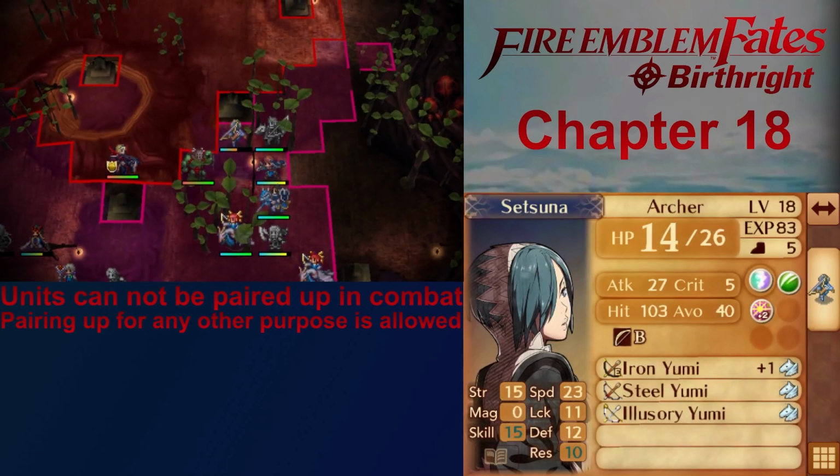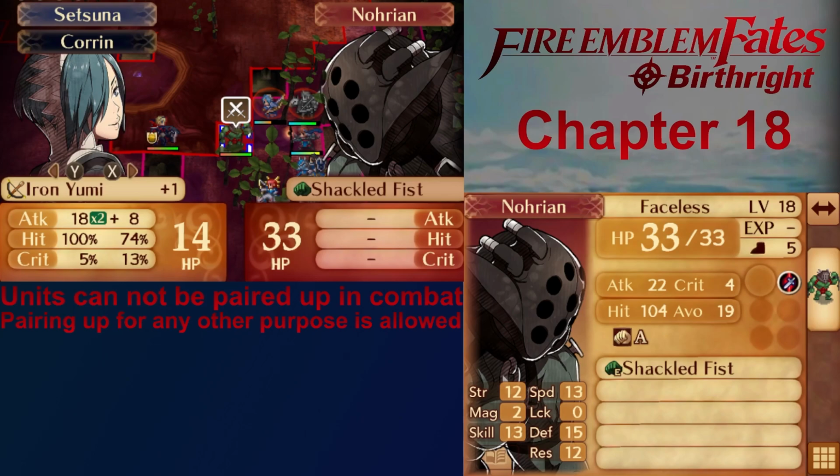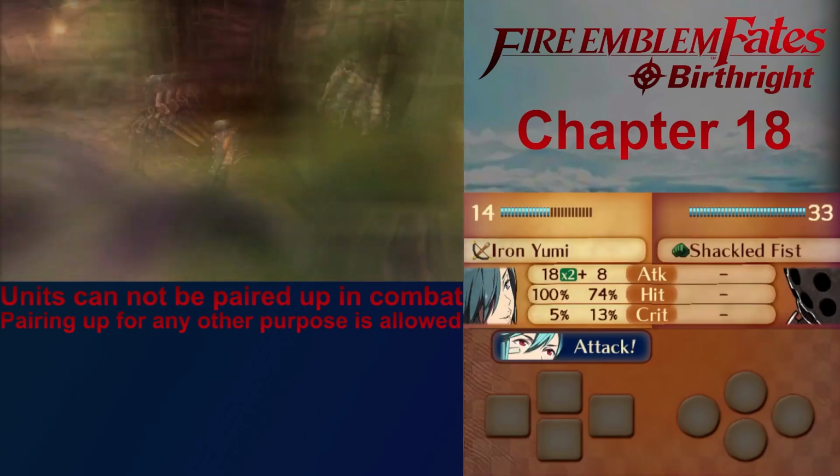I'll just move Setsuna next to Korin so she can benefit from supportive and achieve perfect hit rates.